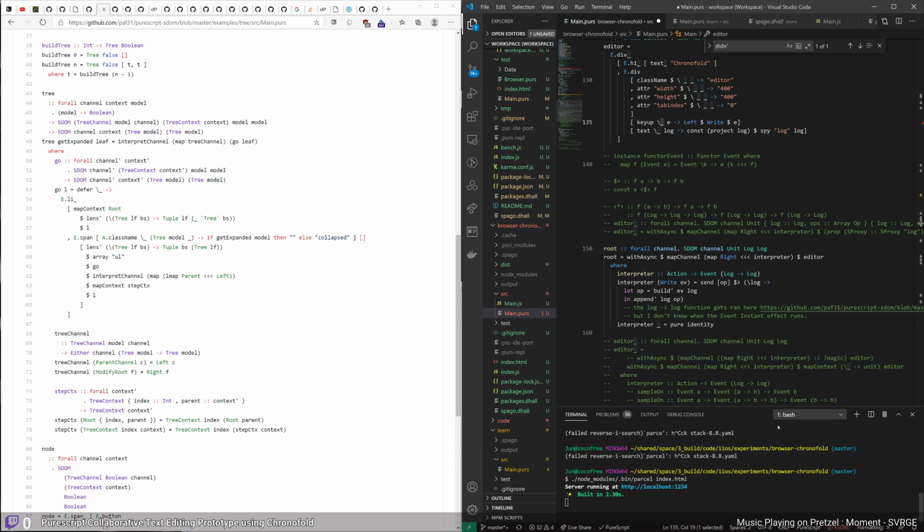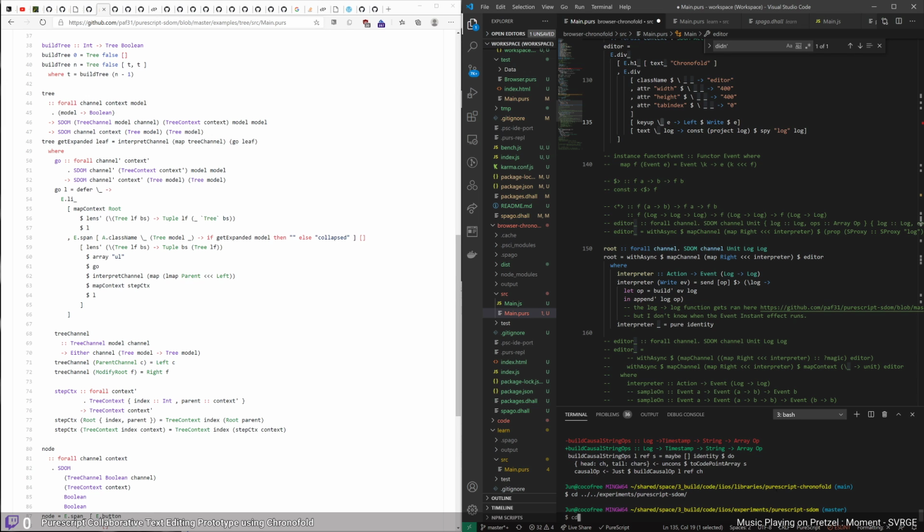It should be easy now that we have checked out. Right, so that's going to be in experiments and Purescript, that's done. And then we need to see the example and cd tree here. Right, what's the makefile say?